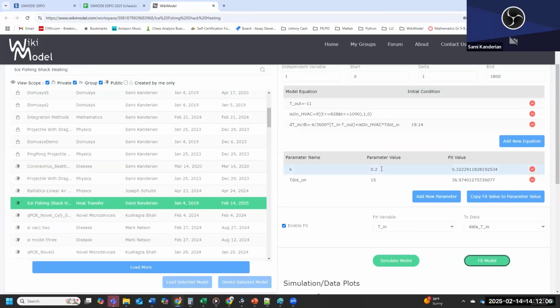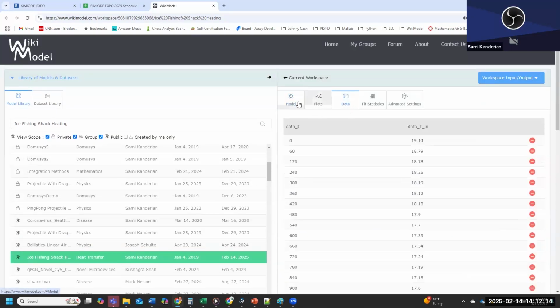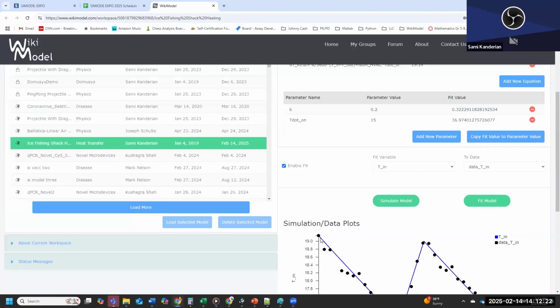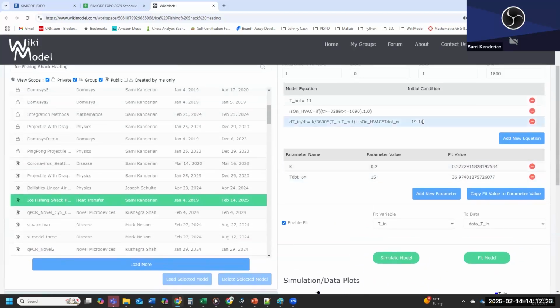The other nice thing you can do is, here, I gave my initial condition from my data. When you look at the plot, it goes through the first data point, but it doesn't go through the other data points. I have no reason to believe that my first data point is any more accurate than the others. So instead of giving the initial condition as a numerical value, I could give it as a variable.